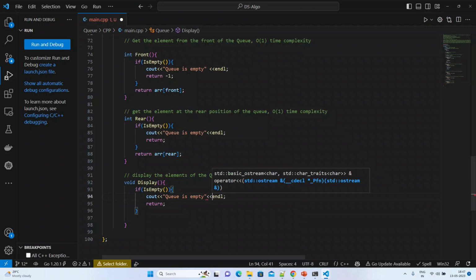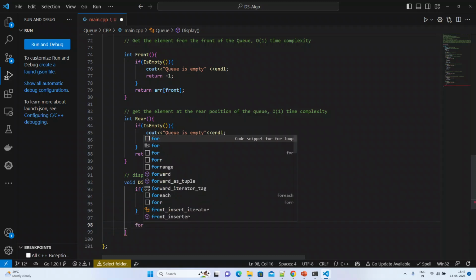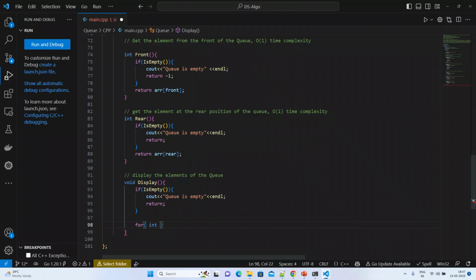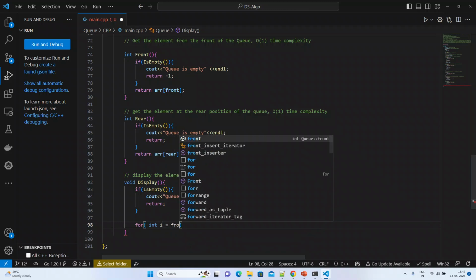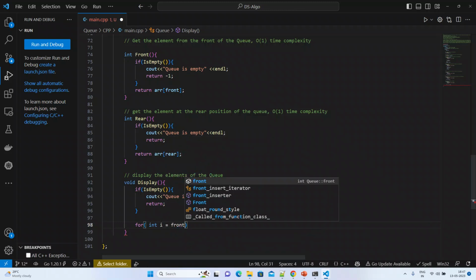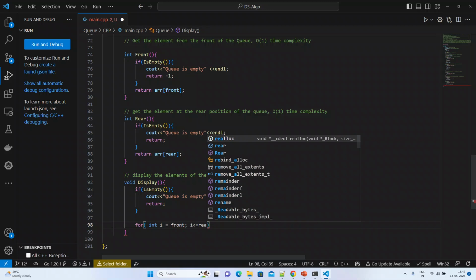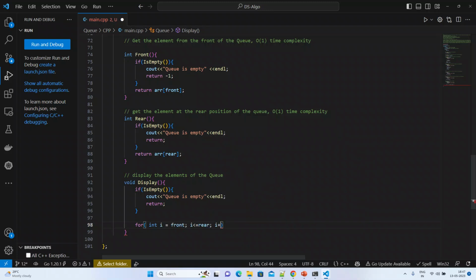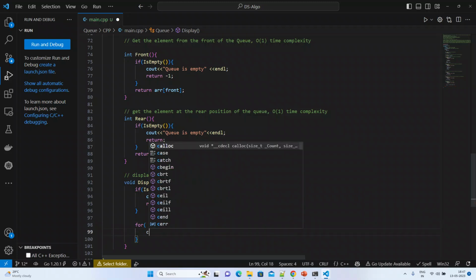Or else, what you need to do? Otherwise, we need to iterate actually. For int i equal to front, i less than or equal to rear, i plus plus.